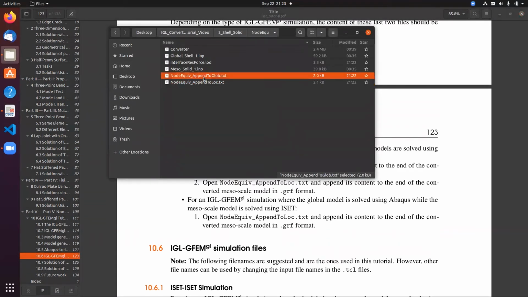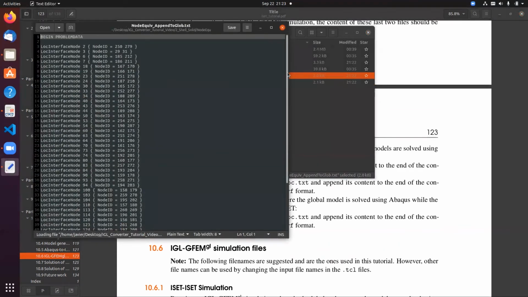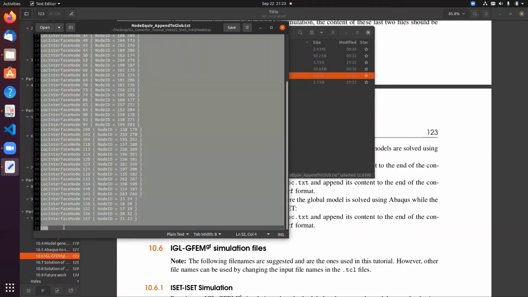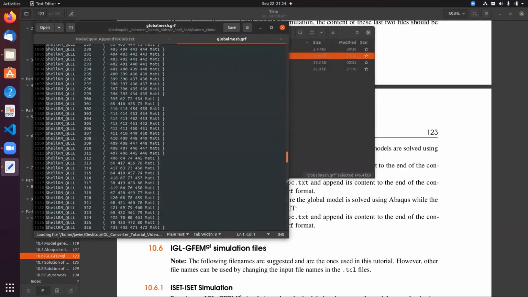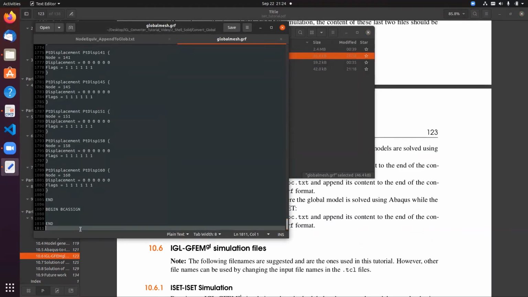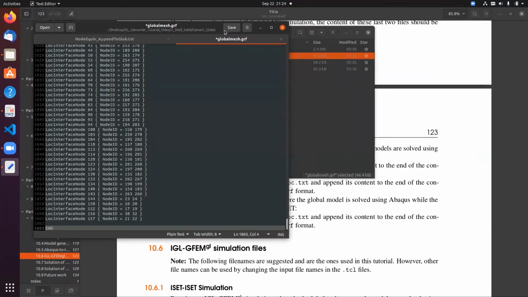So let's open this file. Let's copy the content. Let's go back to the converted global model and paste. Click on save.